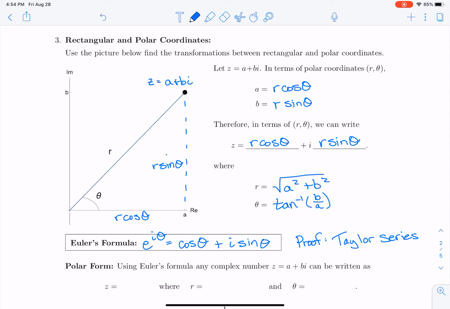You might remember that e to the x as a series has lots of terms that are x to the n over n factorial. And cosine and sine also have those terms, but cosine has all the even terms, and sine has all the odd terms. And there's some weird alternating that goes on. And so if you write out each of these terms for these series, I think that you will see, once you start looking at powers of i, that you will be able to get this equality to be true.